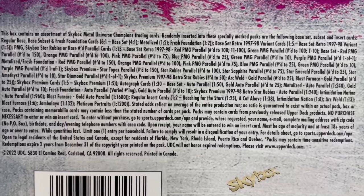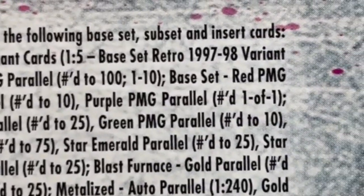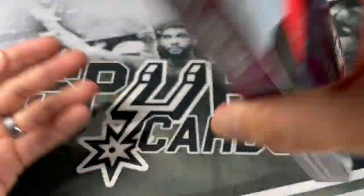Like I said, we are looking for PMGs. Maybe we'll pull a purple PMG numbered 1/1. But I'm definitely stoked to be able to open this up for y'all.